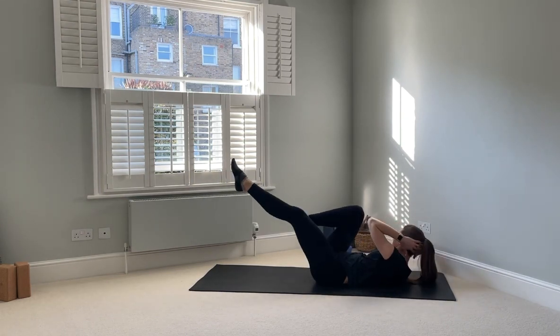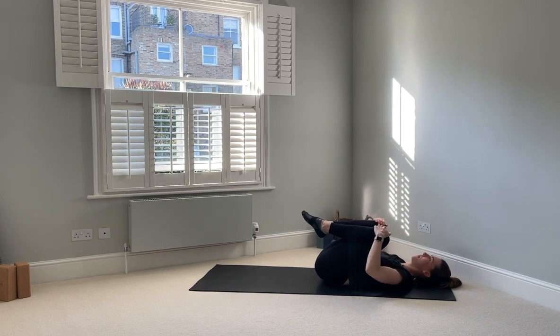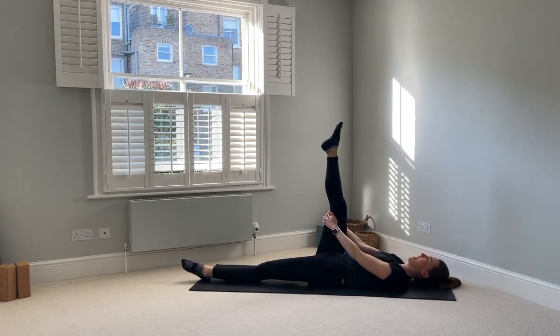9, 8, 7, 6, 5, 4, 3, 2, 1, and then release, hug those knees back in. Big breath. Straighten that left leg onto the floor as you hold behind your right leg, stretching that right leg all the way up to the sky. Circle that right ankle round. And the other way.